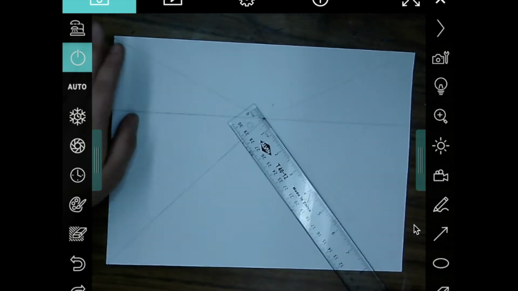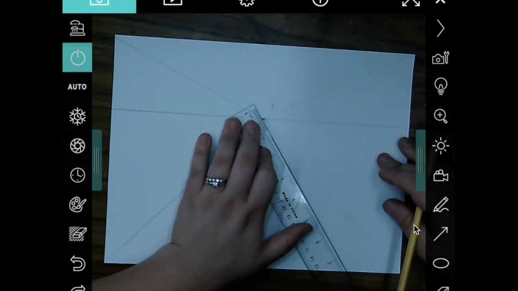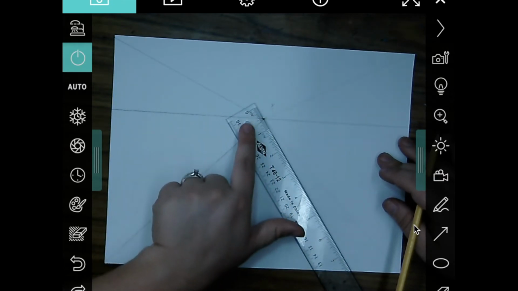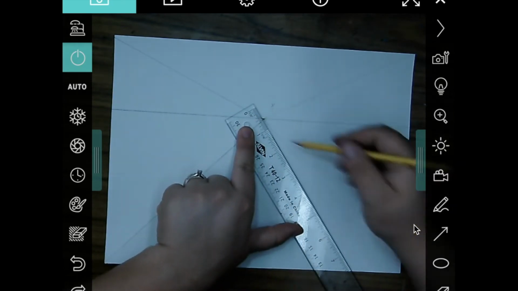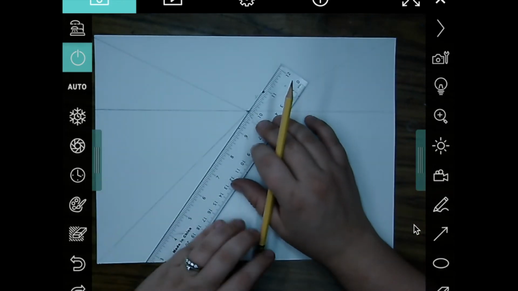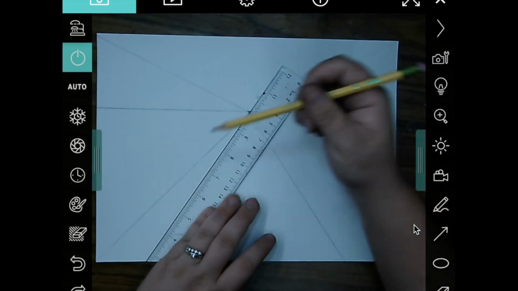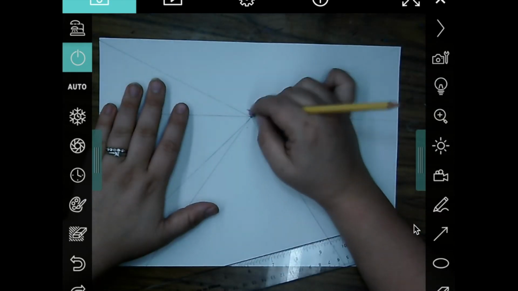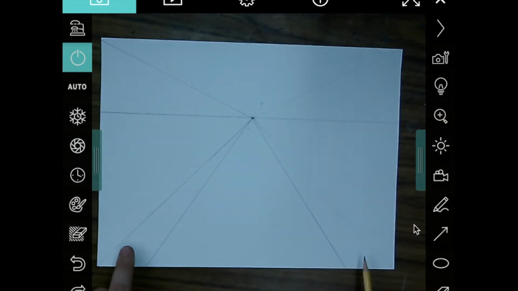So to draw my road, I'm going to first draw some sidewalks. So I'm going to use the guideline of my horizon line and my vanishing point. And I'm going to add two more little wedges, almost like a triangle. Well, it is a triangle, not almost a triangle, it is. And these are the sidewalks of my road.